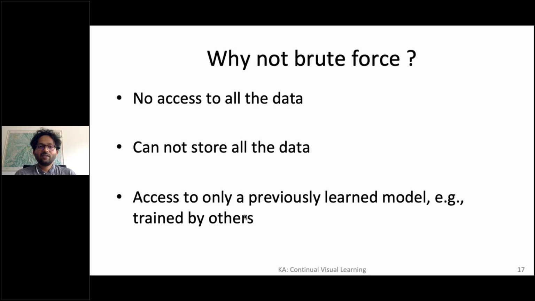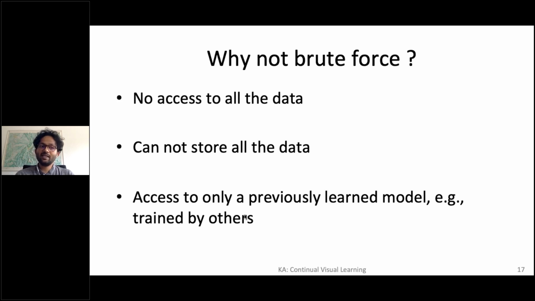So we want to be able to do better than that. These are cases where you have no access to all the data; that can be one reason. Another reason can be that you have limited resources and cannot store all of the data. Another interesting issue is that it is very popular for people to use an existing model that was pre-trained on some other data set.